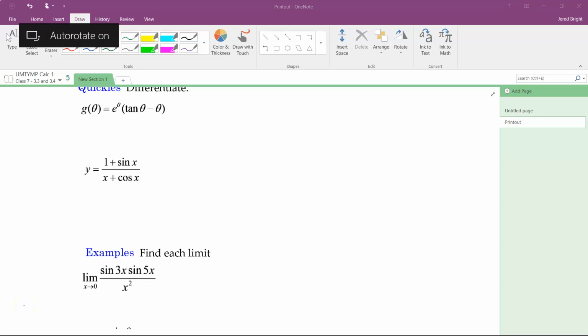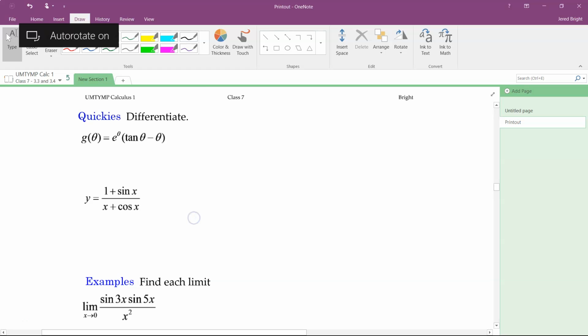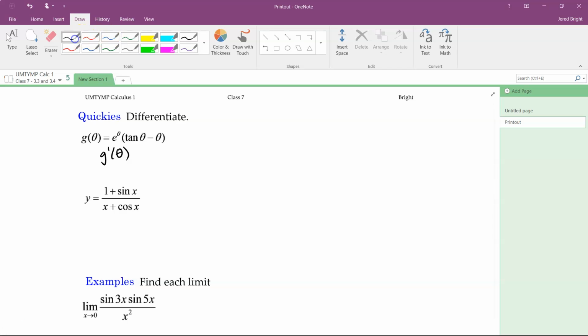Welcome back, everyone, and we are going to continue to get practice with those trig functions now that we know all their derivatives. So if I'm just doing these first ones really quick, I encourage you to pause the video, try it out yourself. As we press on though, I'm just going to recognize, okay, first I have a product rule, so I have to do 1, and then the derivative of the second piece, so this is my 1, this is my 2, so then I get derivative of tangent I know is secant squared of theta, and then derivative of theta is just minus 1.